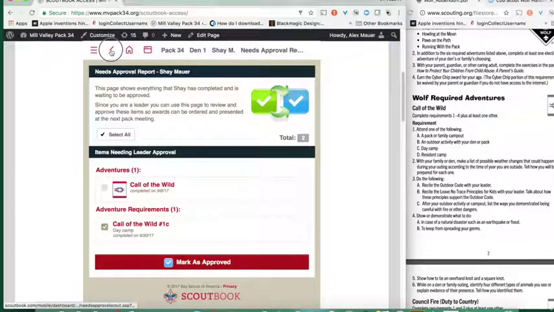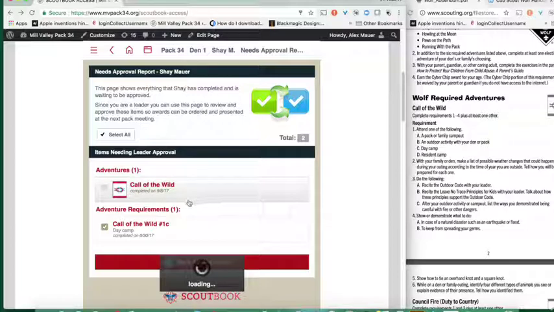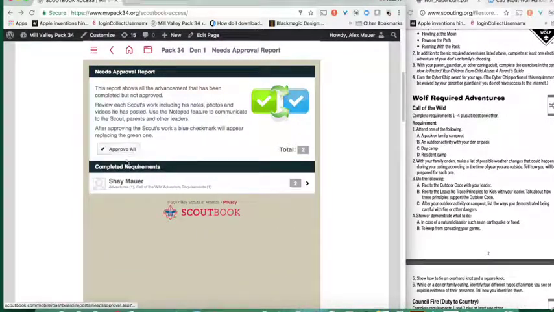If I back out of here and go to the root of this, you see that I can just quickly approve them all. It's very easy for me to dig into Shay right now because there's only one kid in here. But let's say you have 17 kids in here and there's a lot of different requirements. It's kind of up to the leaders to decide how they're going to handle that. If you want to approve them all, hey, they've submitted it. That's good for you. You're not going to be a drill sergeant looking into every little thing. That's great.